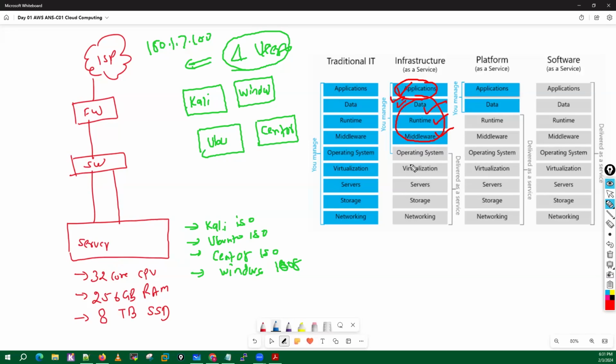If there is any problem happening with the virtualization, with the servers, with the storage, with the networking, then the cloud service provider is responsible for that. Now, let's take an example.